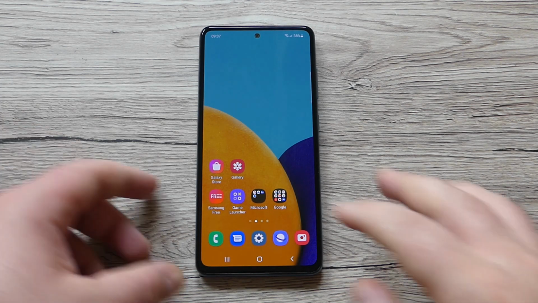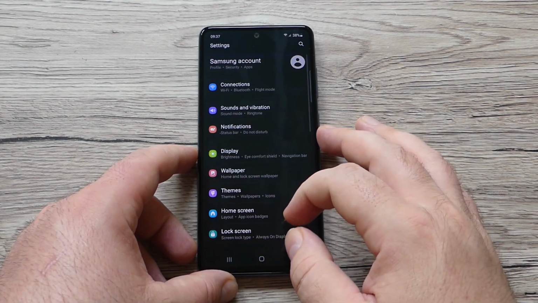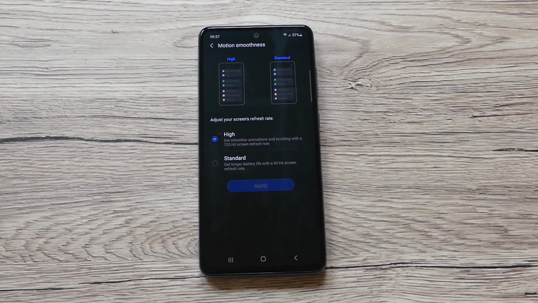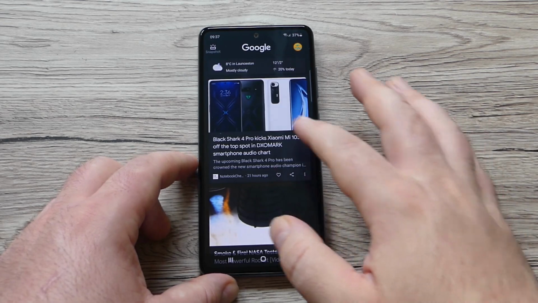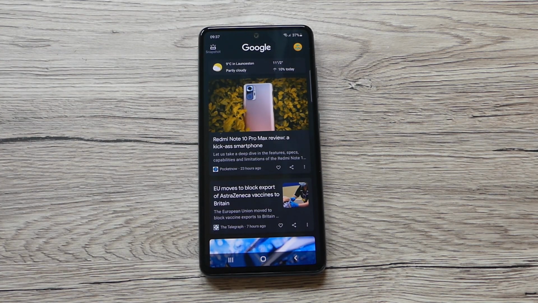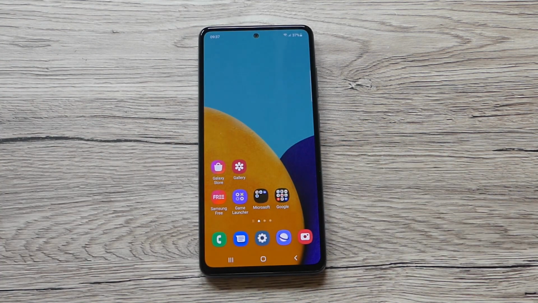And also because this device is coming with a 120 Hz refresh rate, it's up to you if you want to keep on 120, or you can go on 60 to get even longer battery life. But for a better experience, you can choose 120 Hz, and maybe you don't care that much about the battery life. But these are some of my tips and tricks that I'm doing on most of my devices. And the other tips that I showed at the beginning, especially for this Galaxy or Galaxy phones in general.